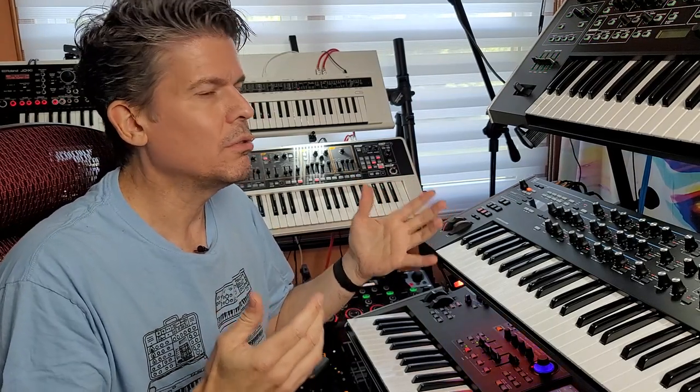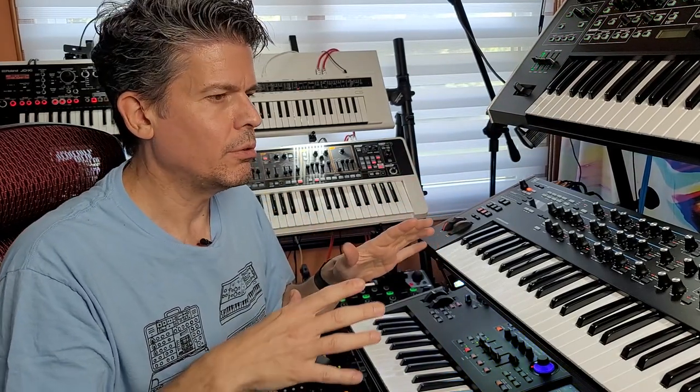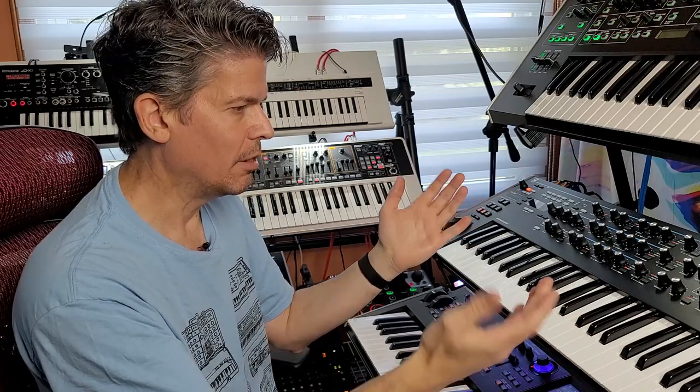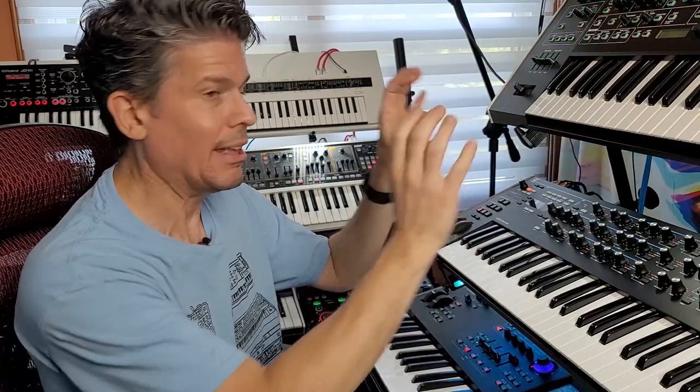Overall, this thing has unbelievable sound — just a thunderous sound. The bass that comes out of this can shake the house. It can do everything from harsh metallic FM to the warmest, softest pads. Any sound you've ever heard come out of a Jupiter 8, Juno 106, or JX-3P, this thing does perfectly. You can literally buy one of the old 1980s patch books that showed pictures of the panel with slider positions, set the controls to match, and you will get exactly the sound they intended.